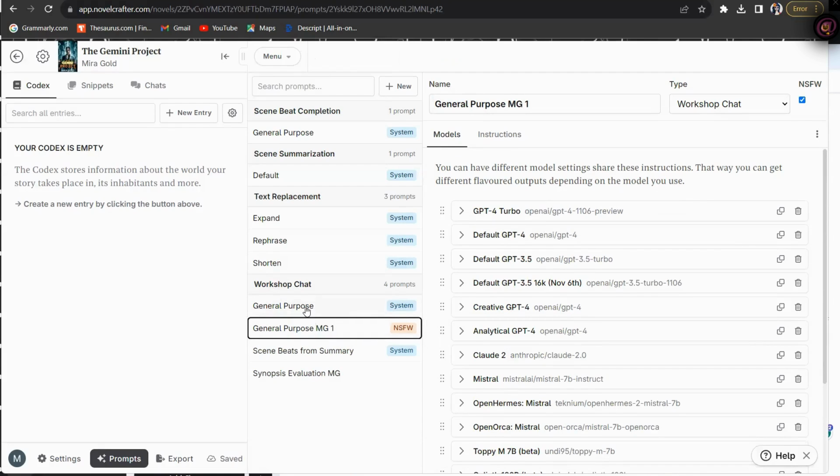I duplicated the general purpose, made a few changes to it, and I also made it not safe for work, because one of the things that you have to keep in mind inside NovelCrafter, because you're using your own API keys, if you're going to use chat, or say you're going to use GPT-4 Turbo, or even just straight up GPT-4 or GPT-3.5 or Claude, they are filtered.